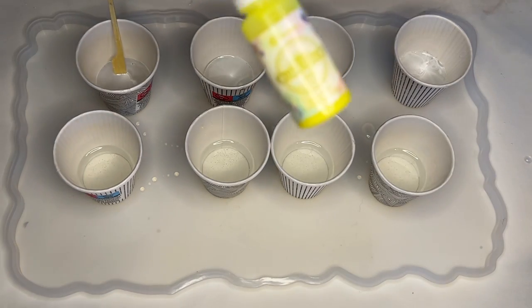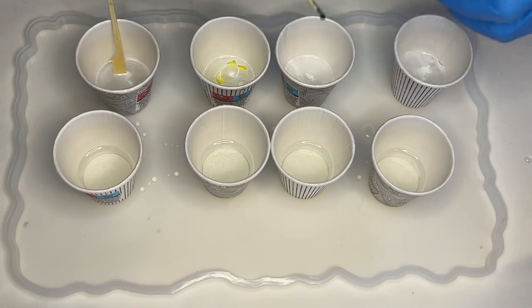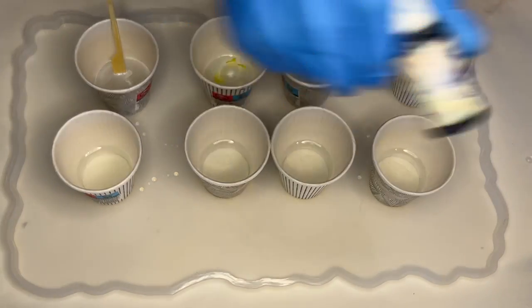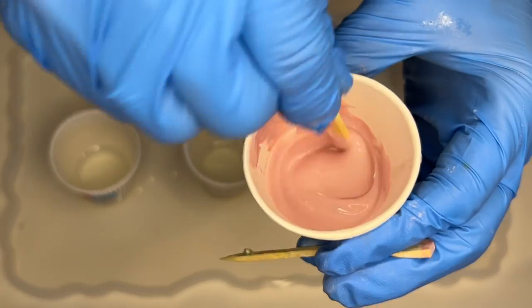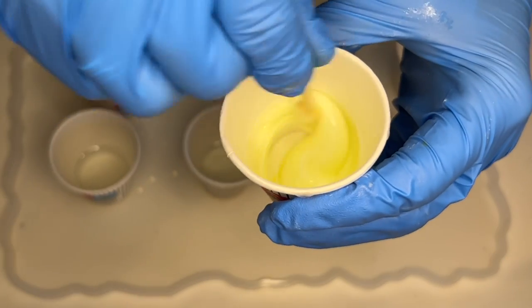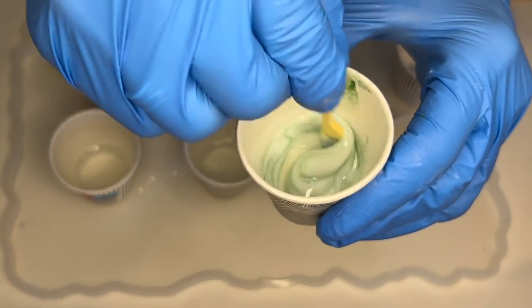Then she adds in J. Diction's transparent pigment in the shade Lemon Yellow. In her next cup, she adds in Pebbio's transparent pigment in the shade Chartreuse, followed by J. Diction's blue transparent pigment. And she mixes that all together. These are pretty much all of the same pigments that she used with her coasters.